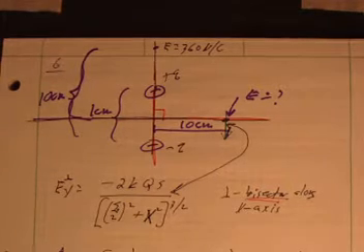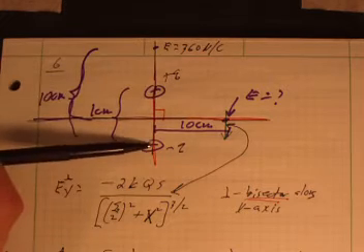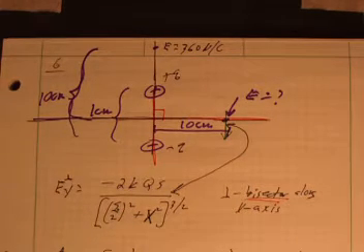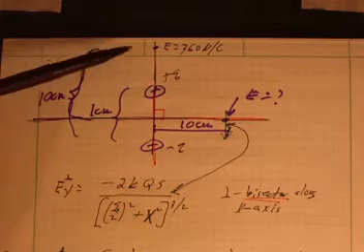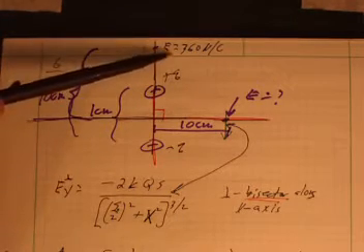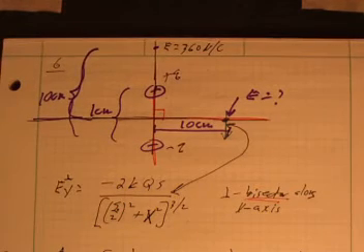Now you might guess that the electric field at this point has something to do with the amount of charge here and the amount of charge here, and indeed it does, and that's exactly what you're trying to find in this problem. How much charge would have to be here and here, equal and opposite, to deliver an electric field of 360 newtons per coulomb, 10 centimeters above the dipole? That's what part A is about.